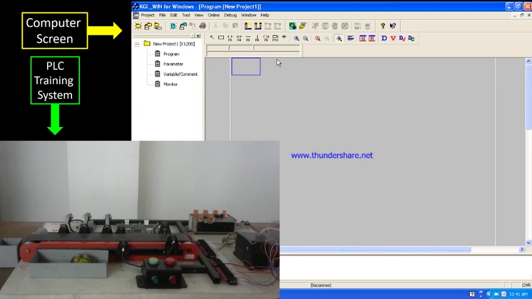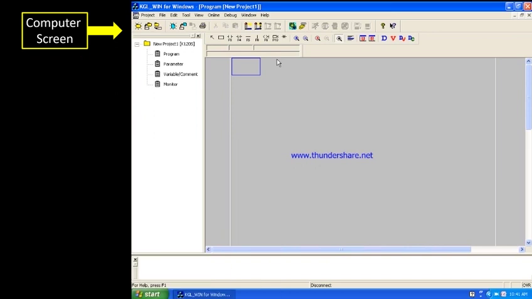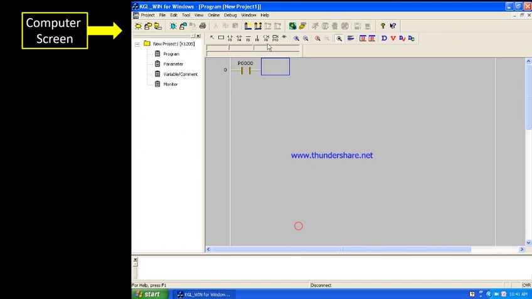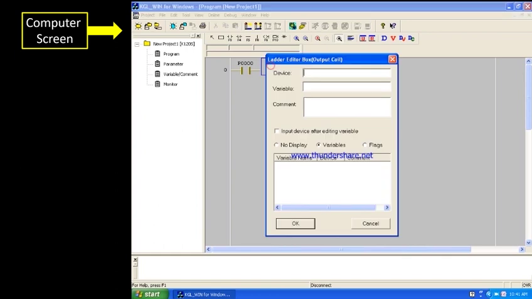Before creating the ladder logic diagram, we need to know the names designated to these inputs and outputs. We will learn the name of these 4 items. This is named as P0, this is P1, this is P40, and this is P41. So we will have a normally open contact named P0 corresponding to the green button, and we will have an output coil here, and click this here, and we will name this P40 corresponding to the green light.